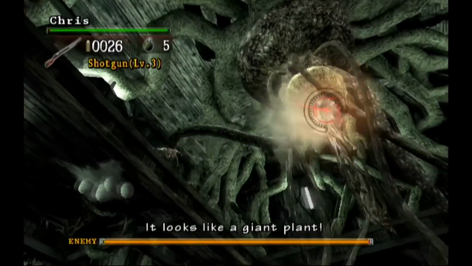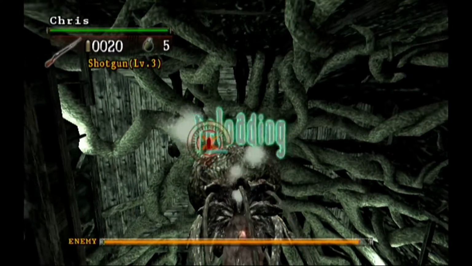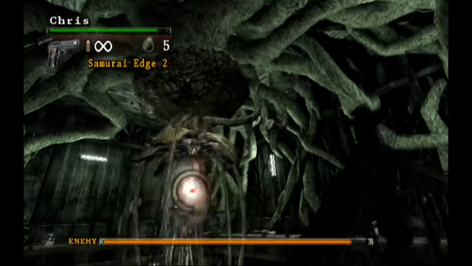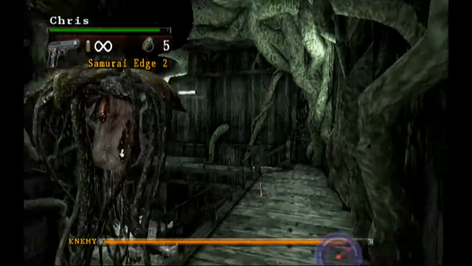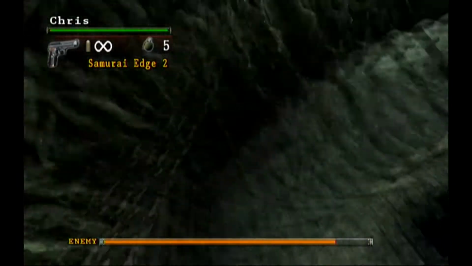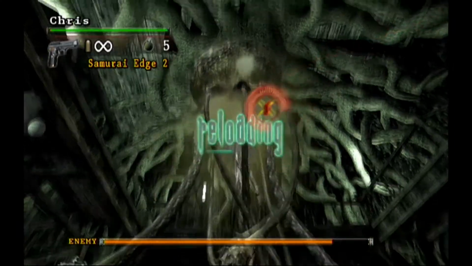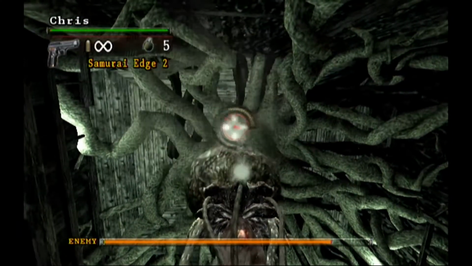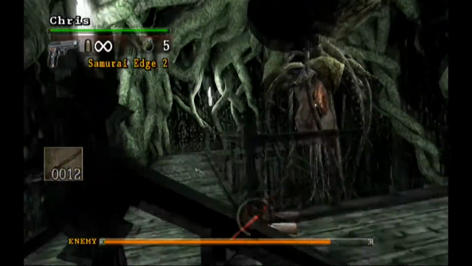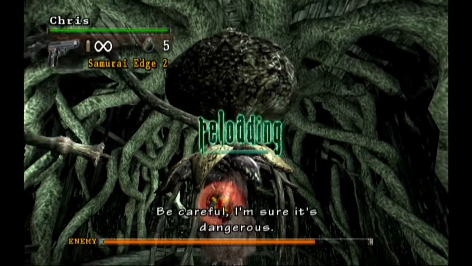What is that thing? It looks like a giant plant. Look out! It's too big! There must be something we can do! Jill! Aim for that flower! I'm sure it's dangerous. Got it. You better be careful too.